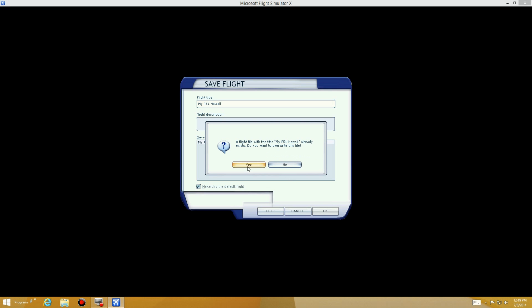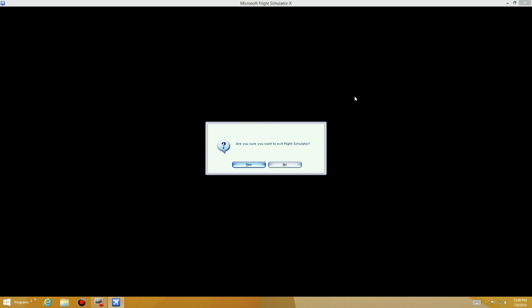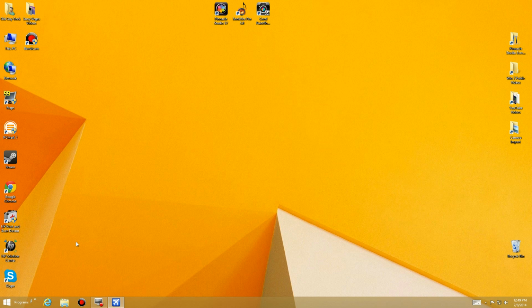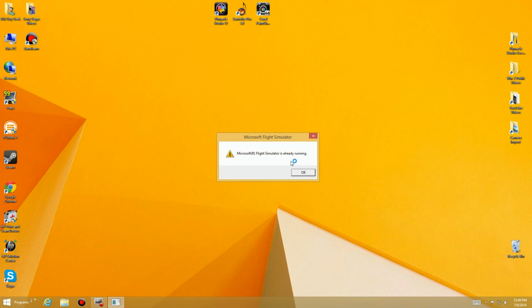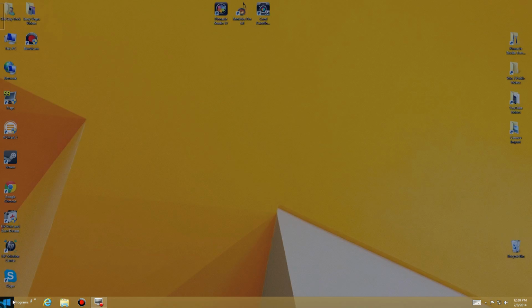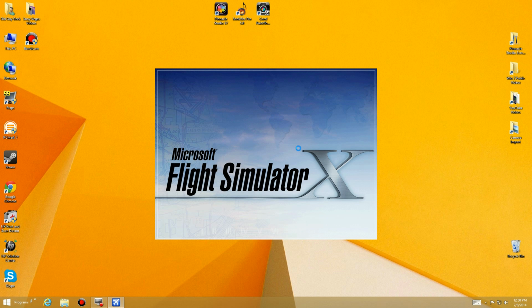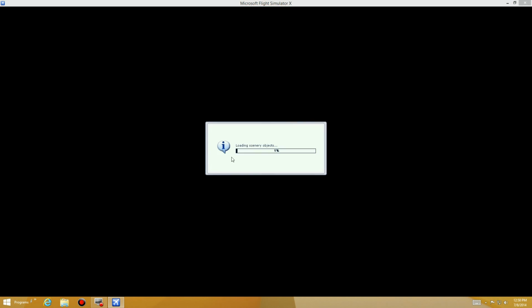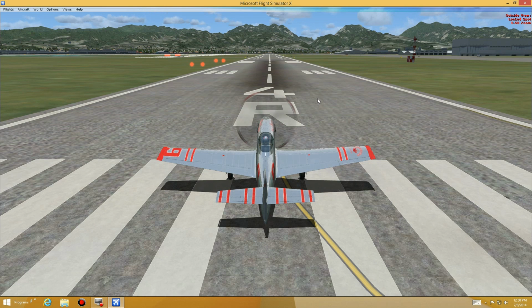Again, the welcome screen will not come up. FSX will come up, but for the initial configuration, you go right to this flight. So now I've ended it. I've stopped that flight at 12:49. Okay, I tried to start it, but it's still running. So that was an hour and 49 minutes of flying, running Flight Simulator without a crash. So here I am loading it up again, and it automatically loads the default flight. There I am in Hawaii, ready to play Flight Simulator.